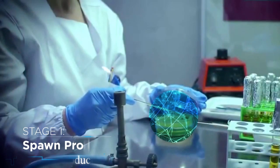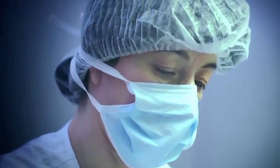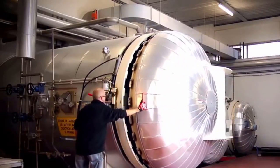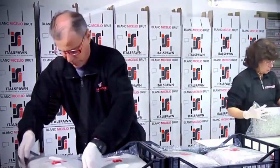There are basically three stages to the process. The first stage is the spawn production, which is usually carried out by a separate business. They produce the spawn, which is like the seed for growing the mushrooms, in a sterile environment, and they're multiplying it up from small bits of tissue culture onto grain. They usually do this on a huge scale and then ship that spawn to the substrate producer, which is step two.